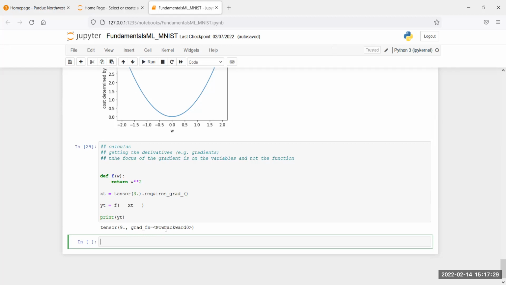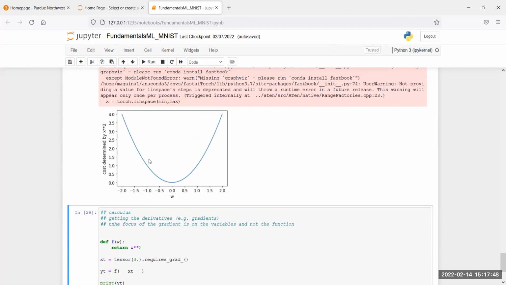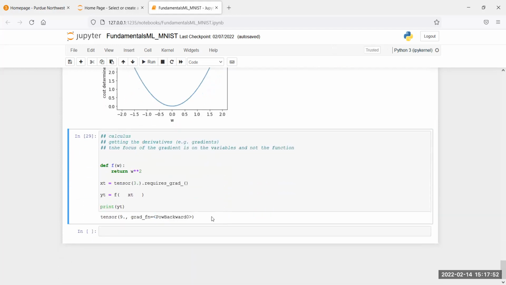But we can see here that it says backward. It indicates that when you do back propagation, you're going to calculate the derivatives, the gradients, and then we'll be able to perform this process over here. Does this idea make sense so far, guys? Yeah. All right. Good.